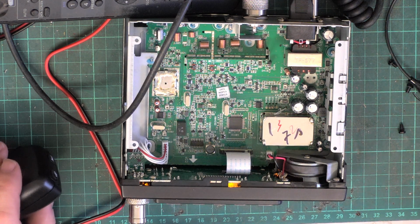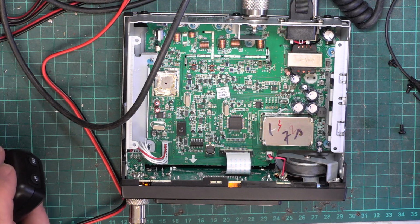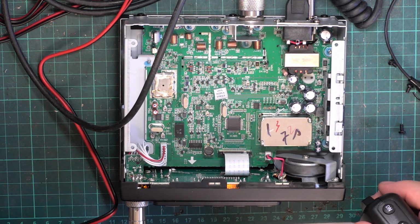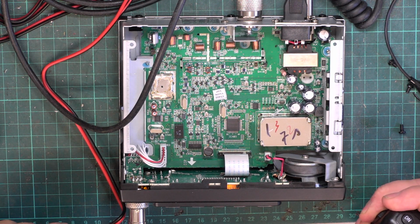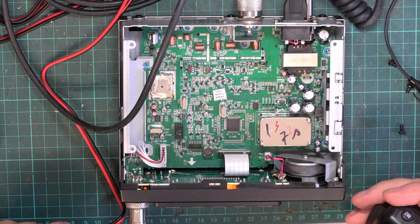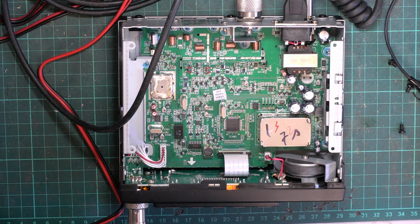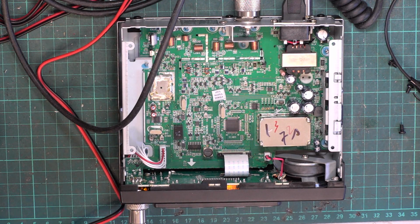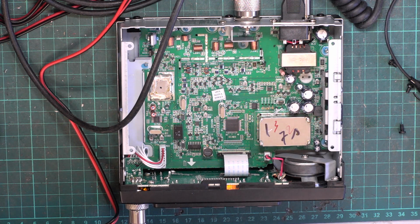So while we're on transmit, and I'll put the light back on and the camera back on the power meter, we are at 13.8 volts. So I'll drop it down to 12. In fact, there's 11.8. The radio is now doing 3.5 watts. So 13 point. It's not bad. I mean, a lot of older sets will be. I'll tell you what. We'll start at 12. That's probably fairer. So at 12 volts, 3.5 watts.